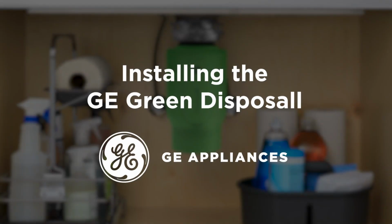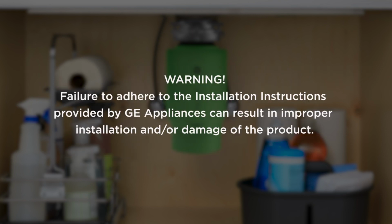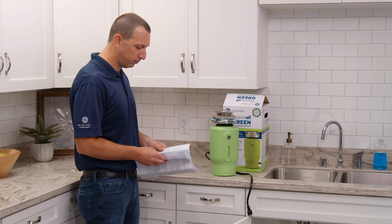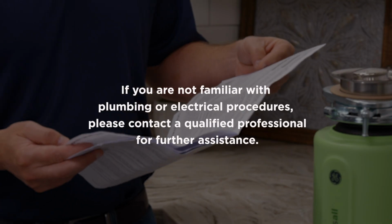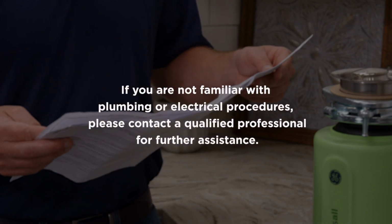Installing the new GE Green Disposal is simple and can be completed in minutes. Be sure to reference the owner's manual for installation instructions before beginning. If you are not familiar with plumbing or electrical procedures, please contact a qualified professional for further assistance.